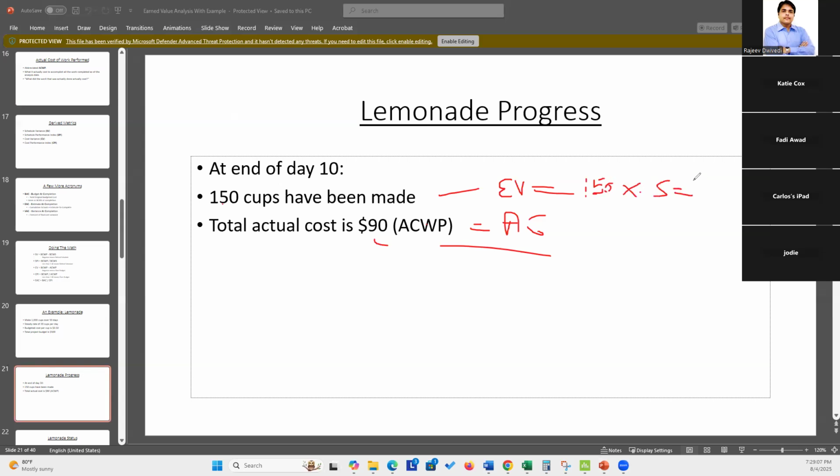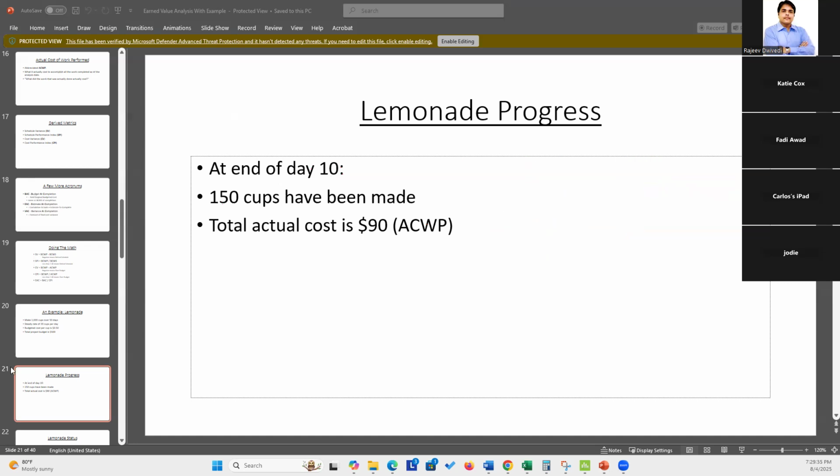Earned value is $75. But you know, the planned value was 10 days into 20, which is planned value was 100, because each day 20 cups, so 10 days, 200 cups, and each cup costs 50 cents. So we know these three numbers.